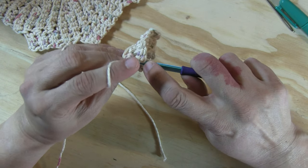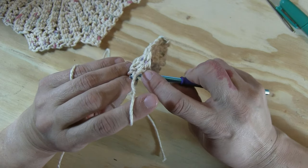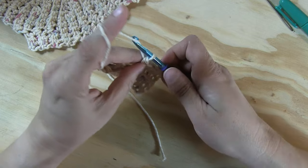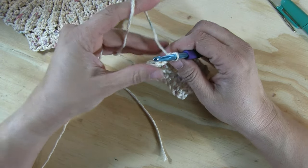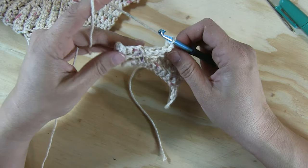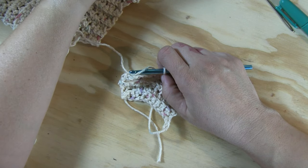One, two, three, and then chain one and turn. Now we have 2, 4, 6 stitches that have been left out hanging. That means we're at the end of the section, just about. Alright, so we finished row 5.